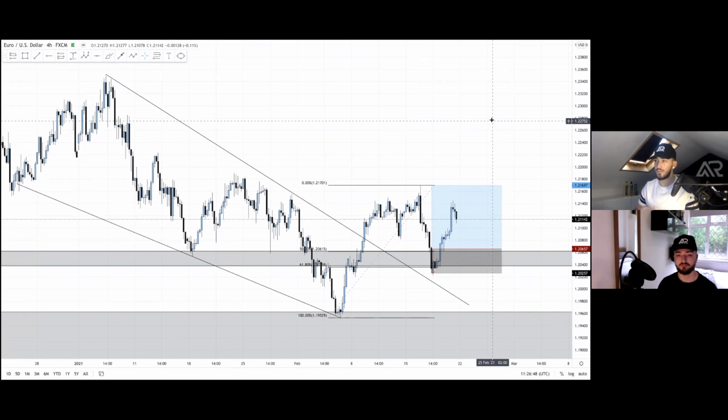Okay, guys, so to start with, we're going to talk about Euro USD, a trade that we took last week that ended up being a loss. It was one of those losses where it only hit our stop loss by like a pip or so. But looking back over the trade, we potentially could have avoided it. We made potentially a mistake, but everyone makes mistakes, and you're going to have trades like this where it just hits your stop loss by a couple pips and then continues into profit.